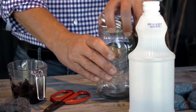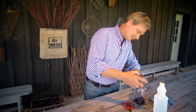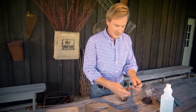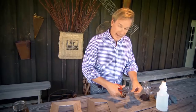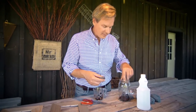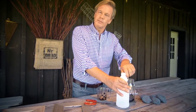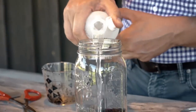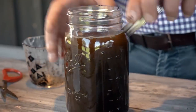What you want to start with is a quart jar — this will contain the stain. It's as simple as taking a half a cup of coffee grounds, and these are grounds that you've already used. Then you're going to take a steel wool pad and cut it into small pieces. If you buy steel wool that has soap in it, make sure you rinse all the soap out first. Next, take the pieces of steel wool and drop them into the jar. What you're doing is creating a chemical reaction that produces a color which has a nice, natural look to it. This is all activated by vinegar — I'm just using white vinegar. You could use balsamic, but that means your stain is going to be slightly greener in color. Fill up the quart jar all the way to the top with those ingredients, then seal it off and wait one day. If you wait two days, your stain is going to be slightly darker.